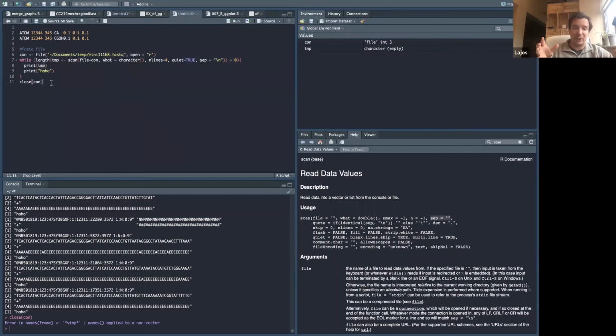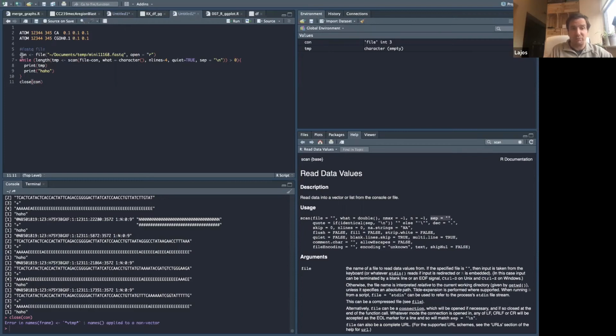Of course, if you have a read pair, usually a paired read, then you can do another scan within your while loop. So you are scanning your R1 file, which is one of your sequencing pairs, and within the while loop, you are also scanning in the other one, R2, from your other file.